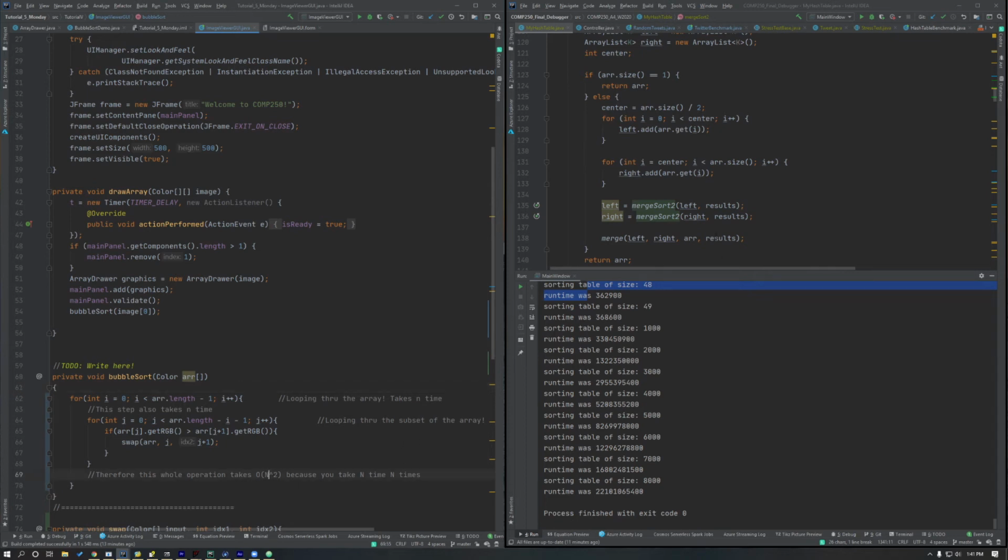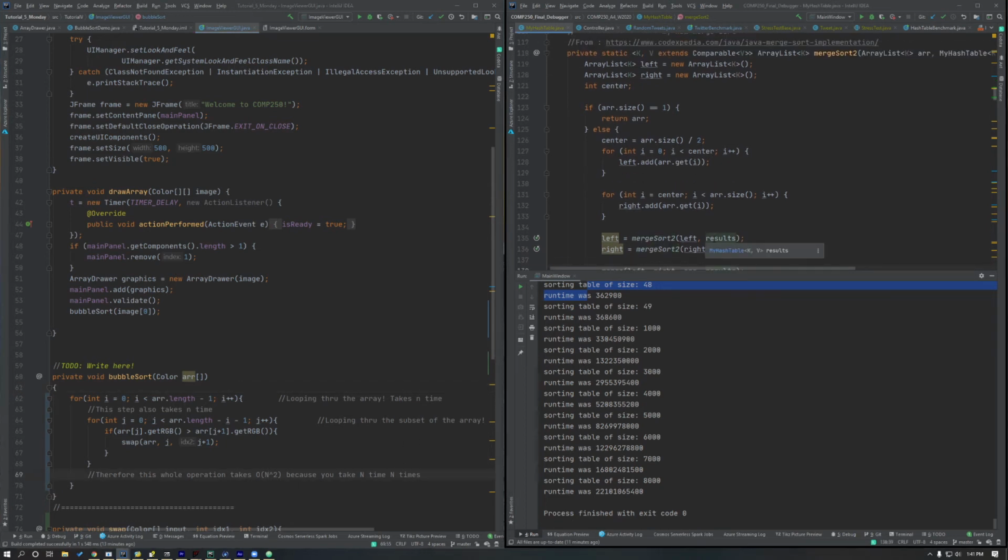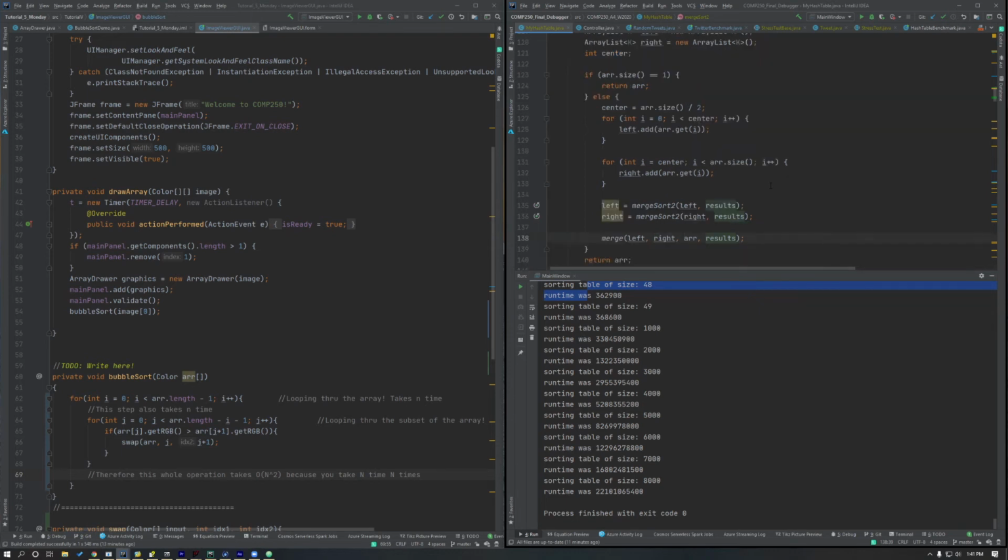Now if we look at merge sort, I'm not going to explain it in detail now. We're going to see it way later on in the course. But it's a much faster algorithm. The short of it is that it does some magic that you'll learn about later in order to never actually access every single element of the array. It compares by a bare minimum. It compares elements in a way where it doesn't have to compare every element to every other element. Instead, it just compares groups of elements to other groups of elements.